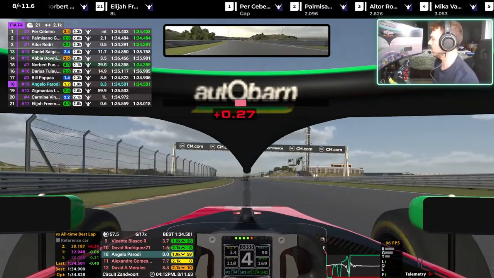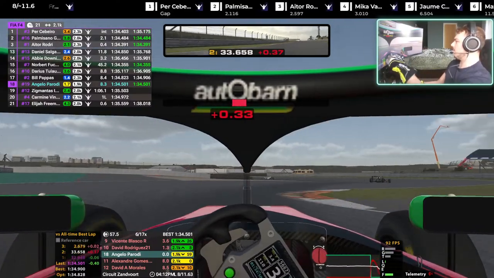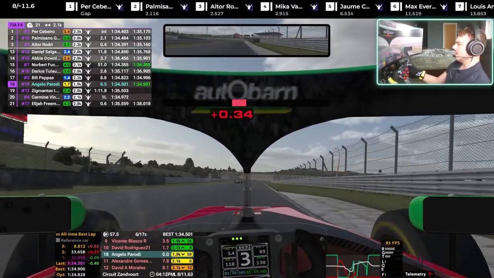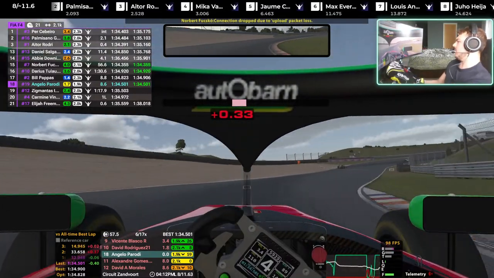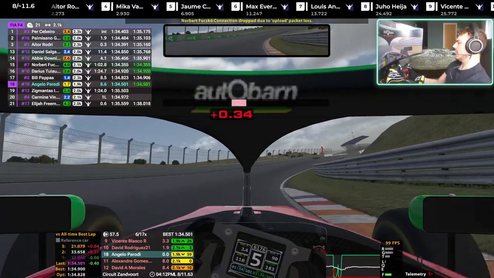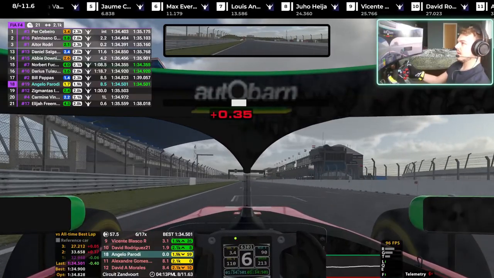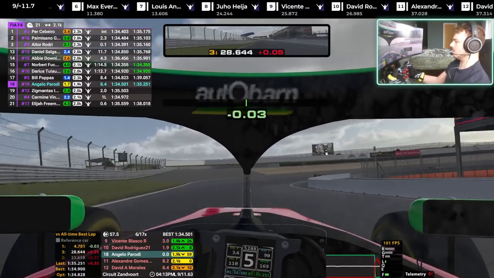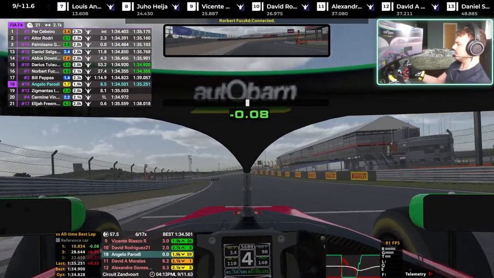On last corner. Right, trying to keep it nice and smooth again. Talking about opening up the steering wheel on that last corner a bit more. Right, Phil Papas is 8.5 seconds ahead. I don't think we're going to reel it in, but one mistake and we'll be there. The car in P10 just set the fastest lap. That was quite a nice braking line into the corner.